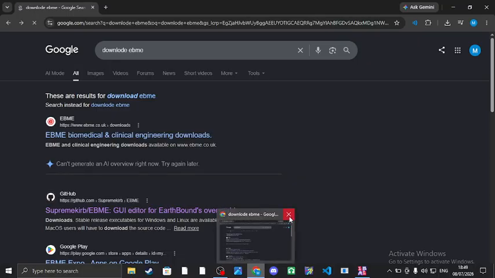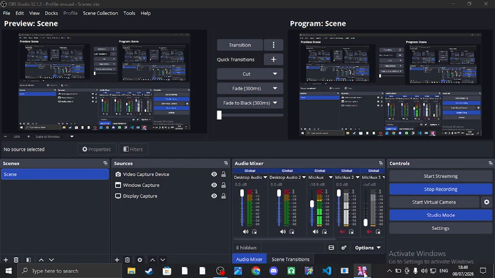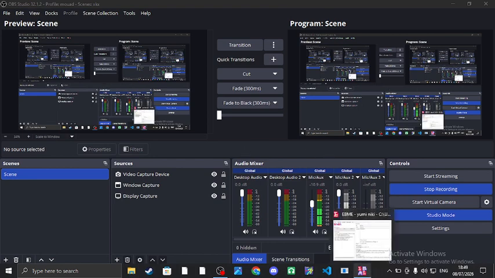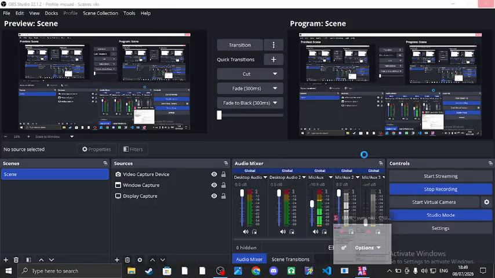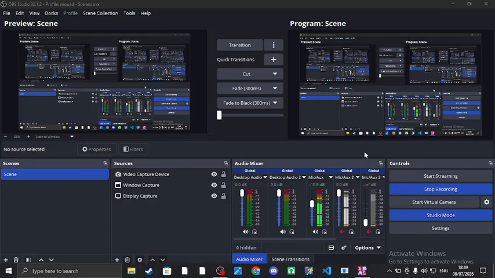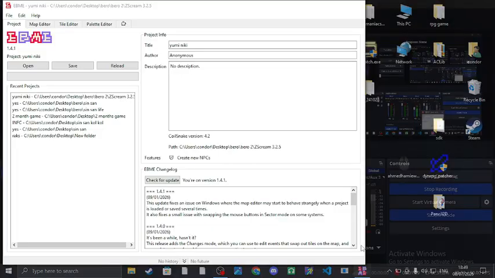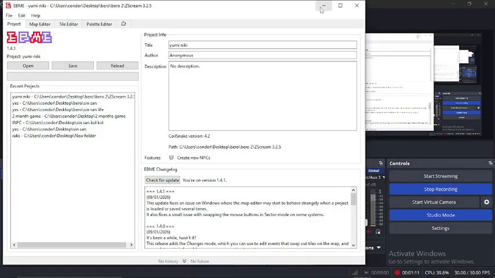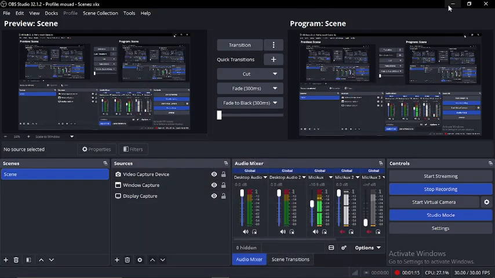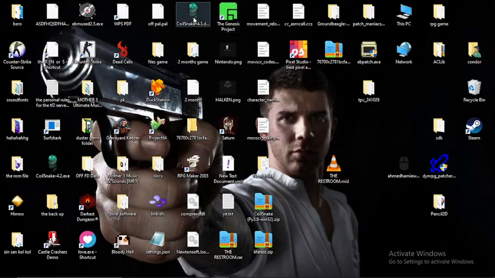Anyway, the best thing to do after downloading this is, there's a lot actually. First you're going to have to make a project using CoilSnake. CoilSnake does actually have its own map editor, and there was one before, but those are actually very bad and you should not use them at all.